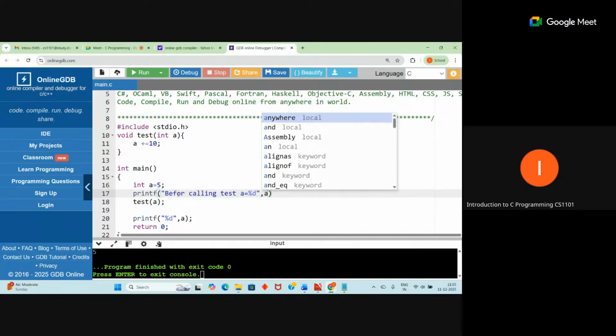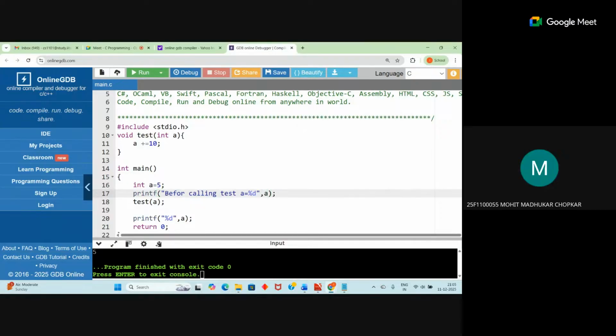So before calling the test function, I am displaying the a value. What will be the value of a now? 5. Now I am calling the test function.